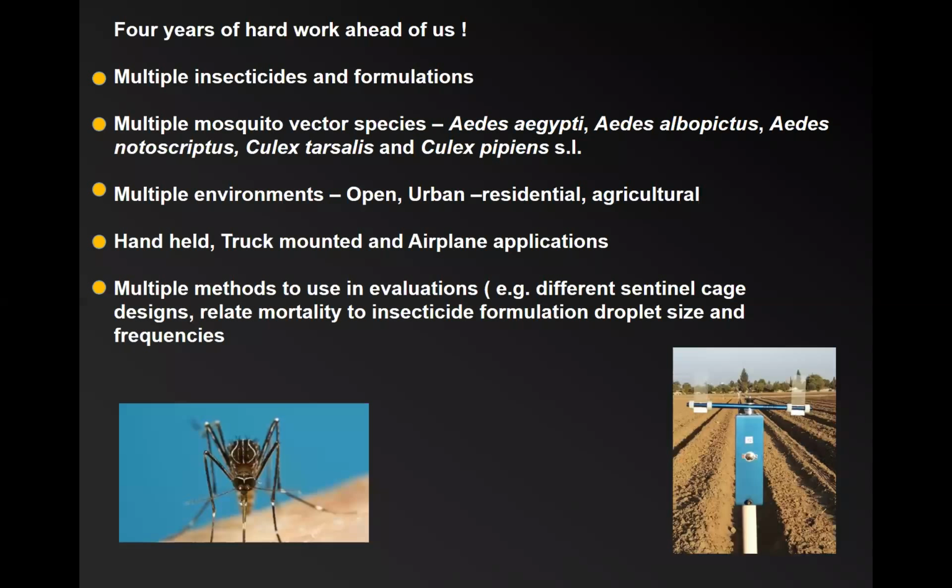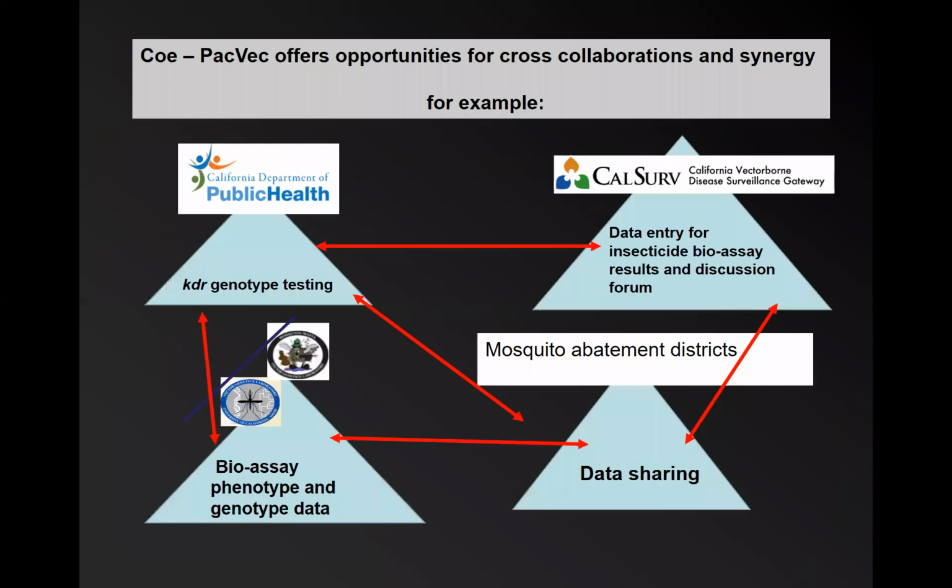But this is a question I've been asking for a long time. Why am I doing these assays? I can't advise the district with them. So finally, we have some money to try to address this issue. And this pathway grant obviously provides us with an opportunity to cross-collaborate between different units. Because I produce bioassay data, which I just keep in the lab.